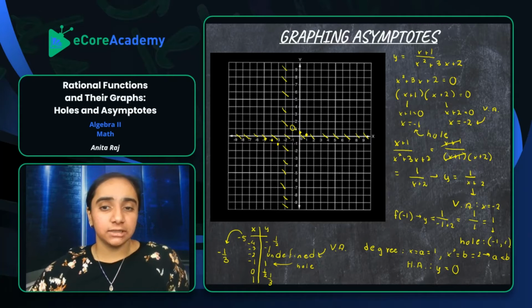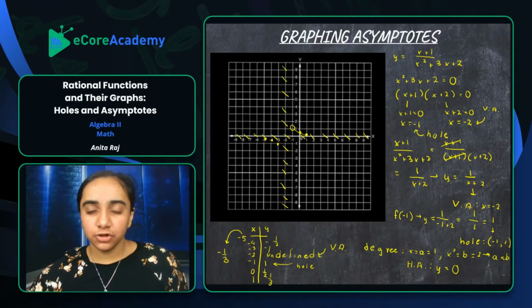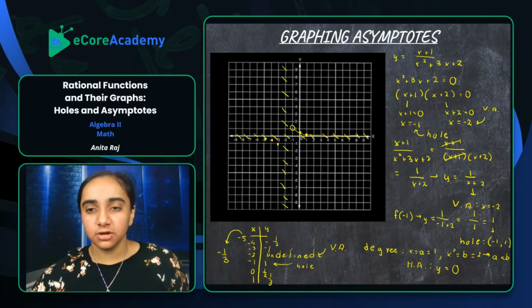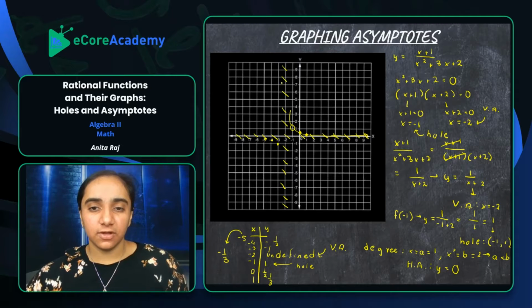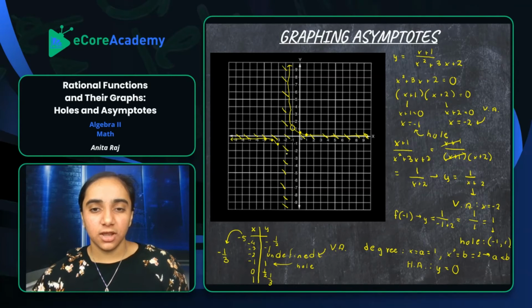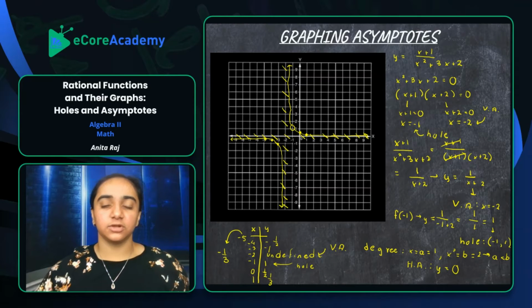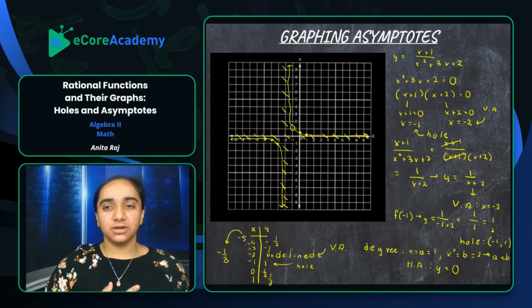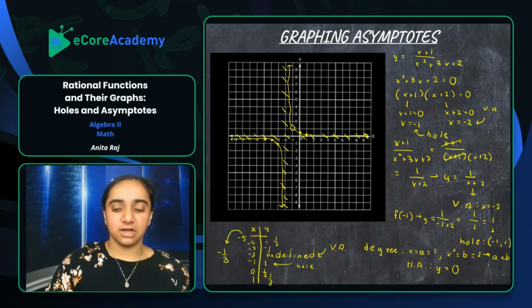Now what we're going to do is connect these points. So I'm going to connect this hole to these points here, and make sure you show that you're approaching y equals 0, but make sure you're not touching it. It's kind of hard, but make sure that you're not touching it or crossing it. Same thing with this vertical asymptote here. I'm going to show that the curve is approaching, but it's not quite touching. And same thing with these points, approaching y equals 0, but not touching it, and then approaching x equals negative 2, but not touching it. And then we're going to show the curve. So that's how you would graphically represent all those three discontinuities.